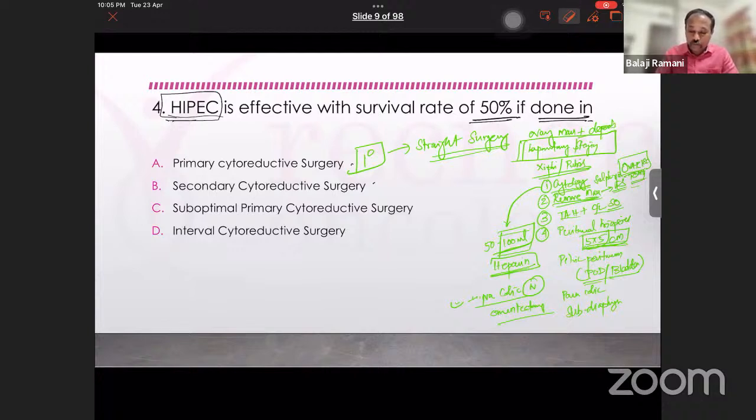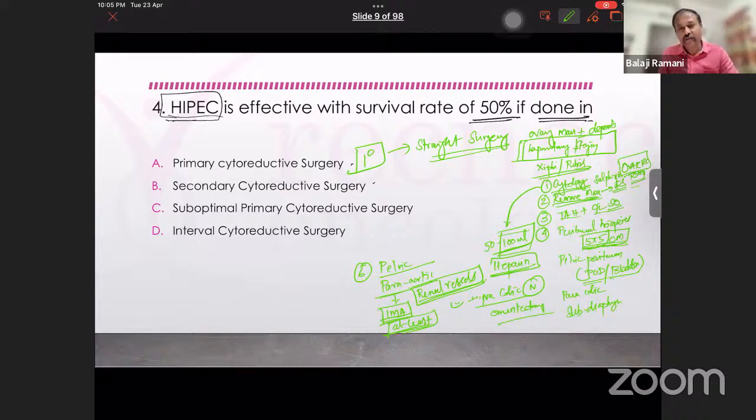Other than that, you also do the node dissections. So what are the dissections that you do? You do the pelvic nodal dissection and the para-aortic nodal dissection. For the para-aortic, the minimum should be till the level of the IMA. Conventional is till the level of the renal vessels. Till the level of the renal vessels is going to be the conventional para-aortic nodal dissection. In ovary, at least till the level of IMA. If they have not mentioned the level, it means it is still the renal vessels. If they have done a limited or minimal para-aortic dissection, then it has to be at least at the level of the inferior mesenteric artery.